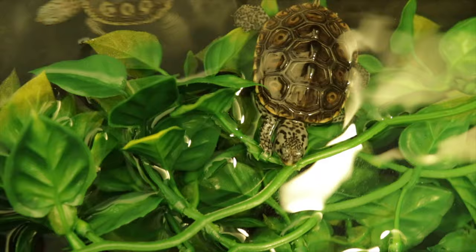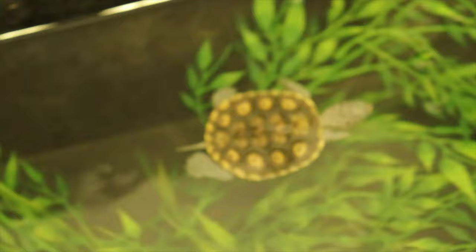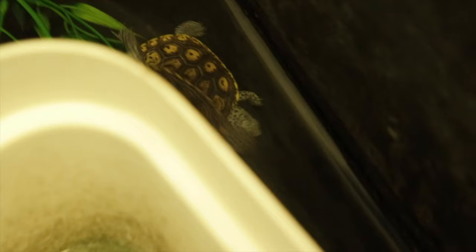Each one is sort of displaying a more unique characteristic of one of the subspecies. Please focus. This one is displaying more concentric. You can see those bold markings. That's very indicative of a concentric. This one looks a little bit more like an ornate, the black coming through its shell and the blue head pattern.